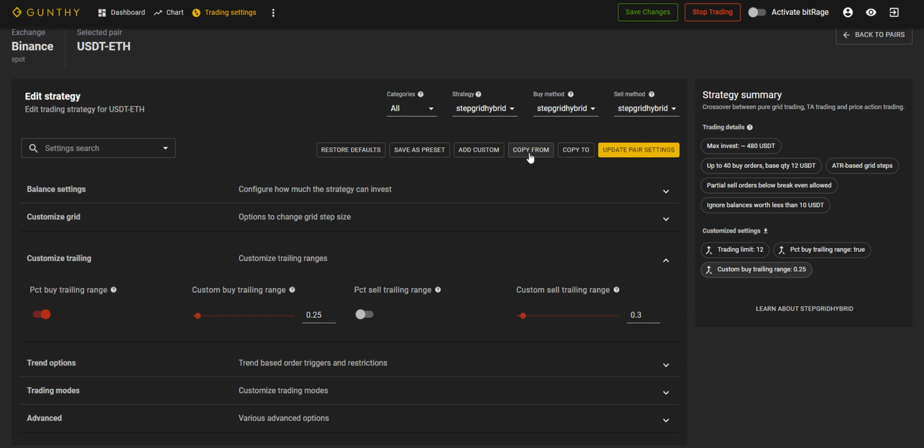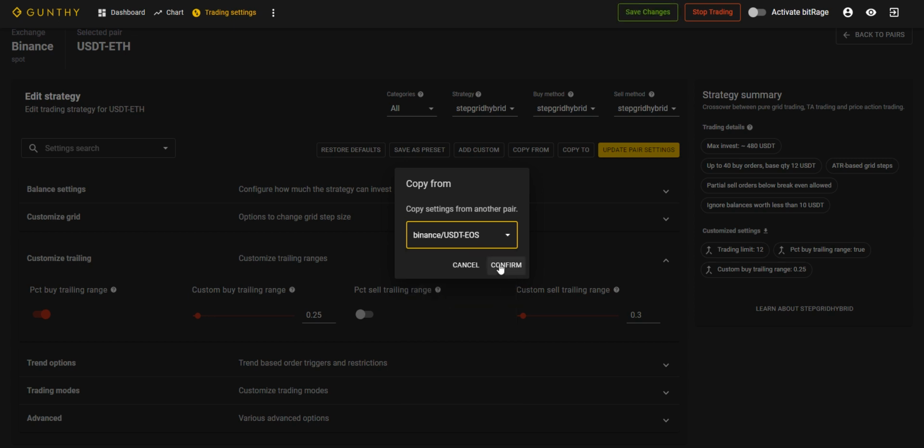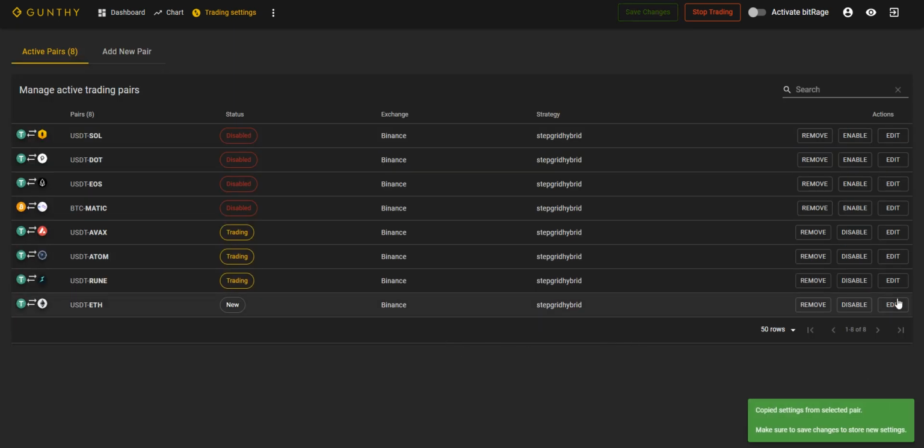One of the other key things is you have the copy from. If you are adding the Ether pair, as I said, when we first got to the screen, we then selected our StepGridHybrid from here. What we could have done is just gone copy from and selected one of our pairs that are running already that have settings close to what we want, and then done a copy from that, and it would have applied those settings to the pair.